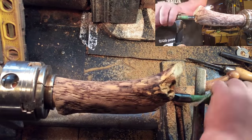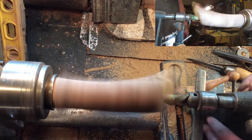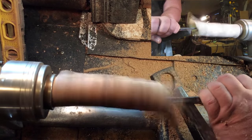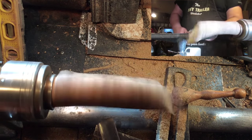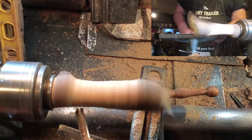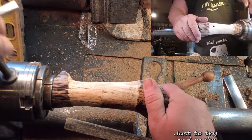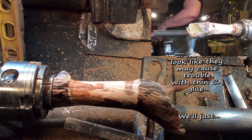I probably should have done this first. But at least this way I have a pretty good idea that it's centered anyway. Just to try and make sure that this all stays together, I'll saturate most of the areas that look like they may cause trouble with thin CA glue. We'll just keep our fingers crossed.